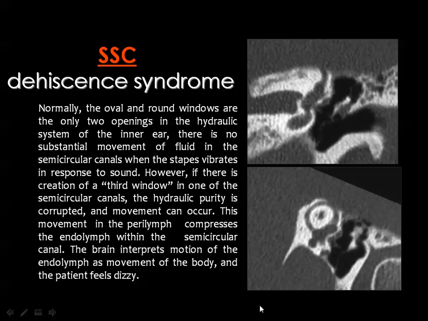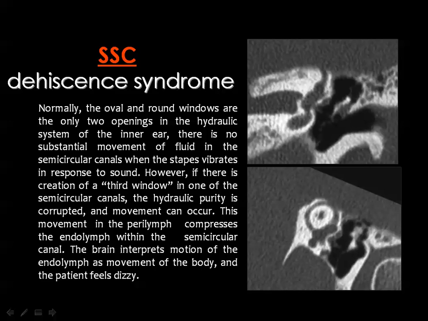Now, what does this syndrome mean? You can read this text which explains how the patient is affected if he has this superior semicircular canal dehiscence syndrome. You know that the sound waves come to the external auditory canal, affect the eardrum and the ossicles, which will transmit the sound waves to the oval window. And then the oval window will transmit the sound to the fluid in the vestibule, and then to the cochlea, which will be decompressed at the round window at the end of the cochlea.